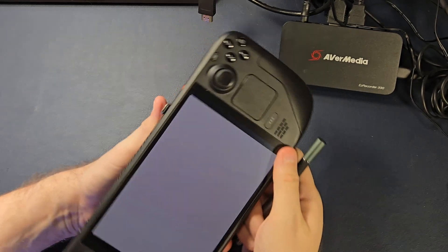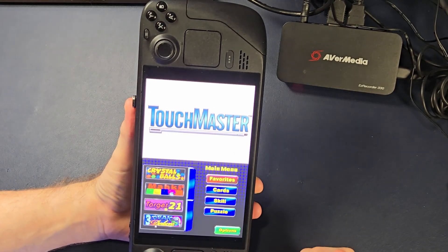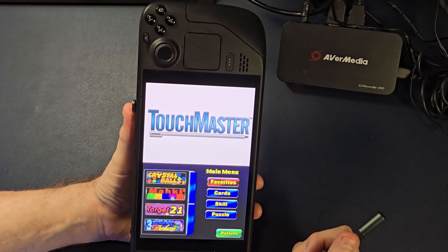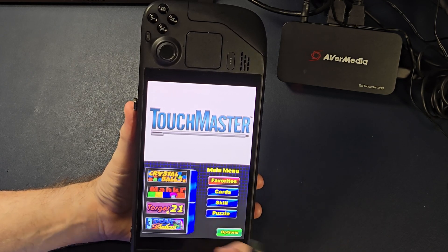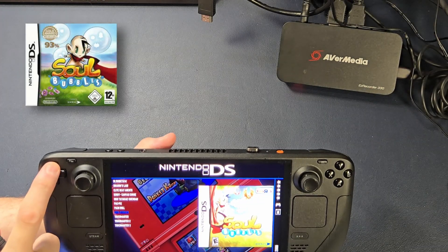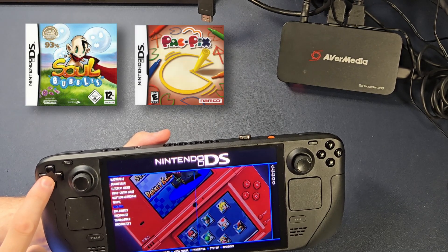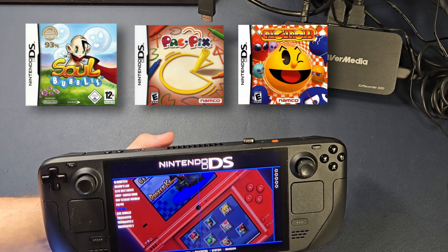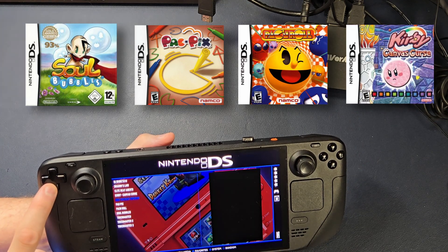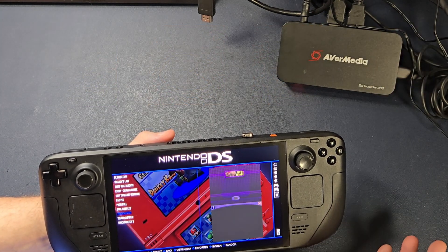I hope you enjoyed looking at this. I'm a huge fan of Touchmaster and a huge fan of the Nintendo DS. Even if you're of the younger generation and you're more about the 3DS and the Switch, go back — this catalog is huge. There's a huge catalog of Nintendo DS games. Soul Bubbles is a game you've never heard of but it's absolutely amazing. There are drawing-centric games like Pac-Pix or Pac 'n' Roll where you use the stylus. Elite Beat Agents is naturally very popular, along with its original Japanese version. The DS is a huge library — it's fantastic.